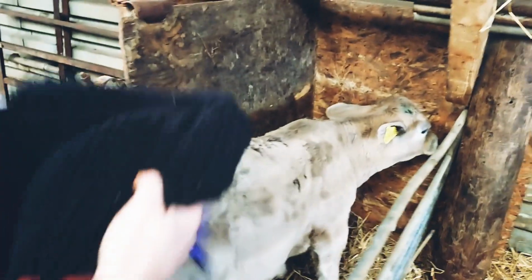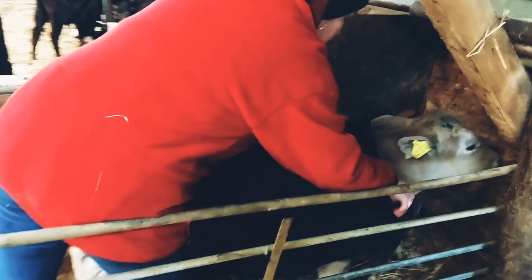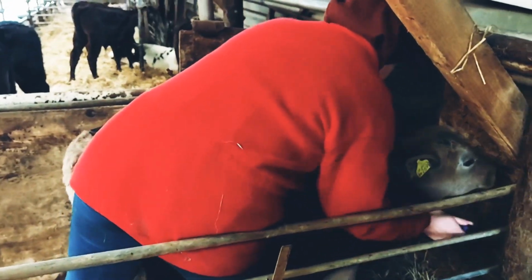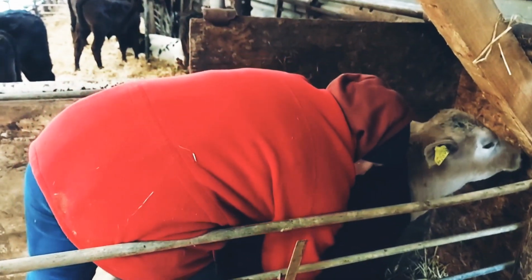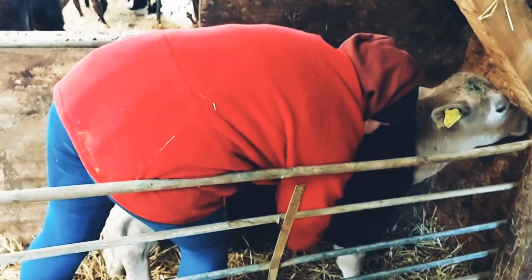So now I'm just going to put a rug on. I make these ones myself. Because they're indoor calves, they're not out in the field, they don't need thick, all-weather rugs. These only cost me a couple of pounds, if that, to make. And I just sew on some clips and some webbing straps. And this just helps keep them warm, stops any sort of drafts when they lay down on the floor.